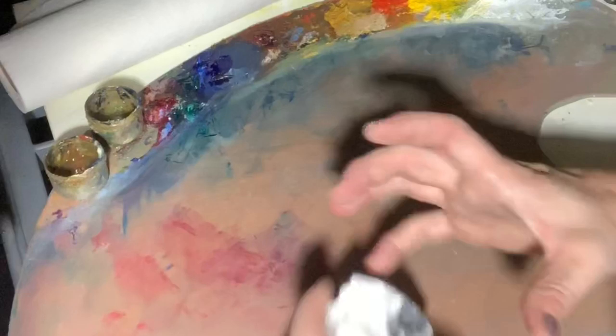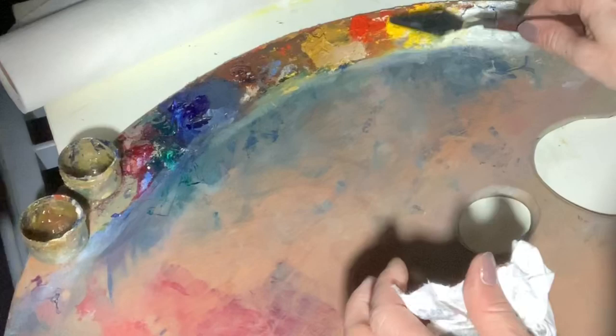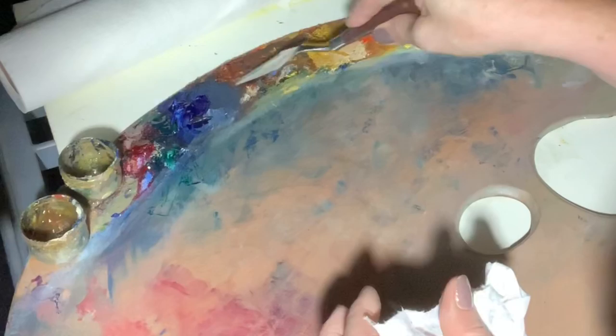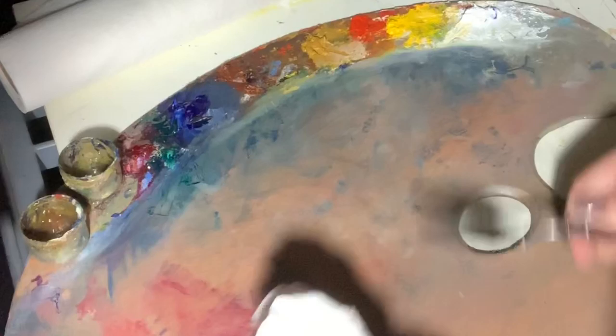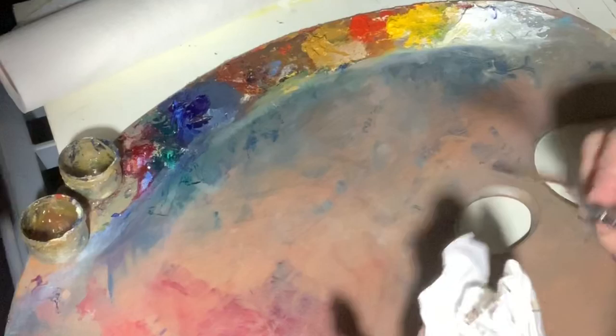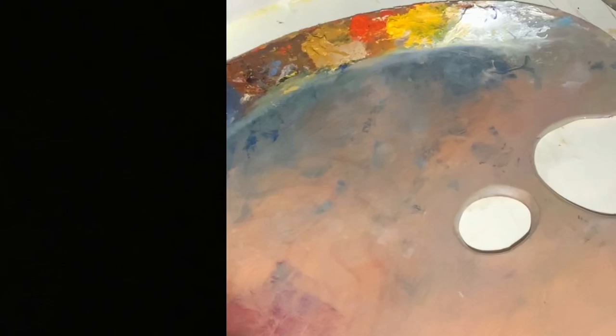What I could do is take these paints off and put them in a plastic Tupperware container and throw it right in the freezer. If you paint every day, all you really need to do is just scrape a little skin off if one forms — turn it inside out and you can work with that pile again. If you think you may not get to it every day, carefully put some paint on the lid of a container, put the container on the lid, keep it upside down and put it right in your freezer. They'll keep almost indefinitely. Every time you come out to paint, just put your paint back on the palette and you're good to go. That is your Palette Care 101.